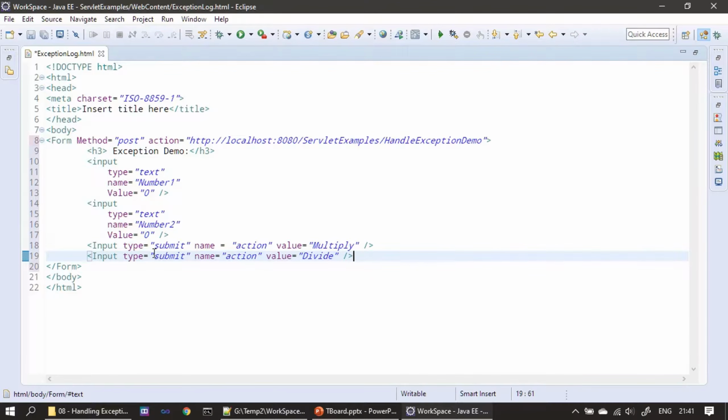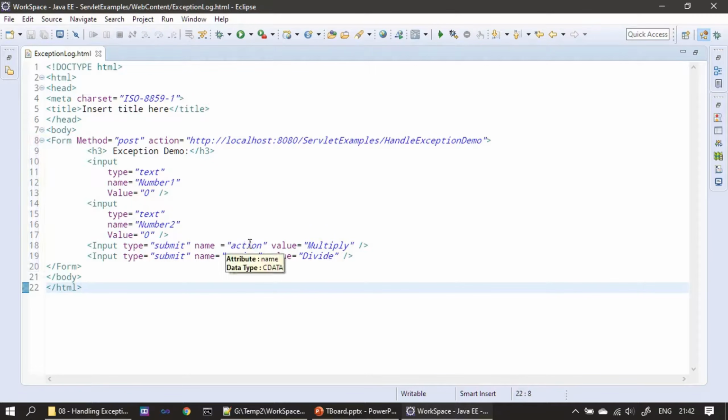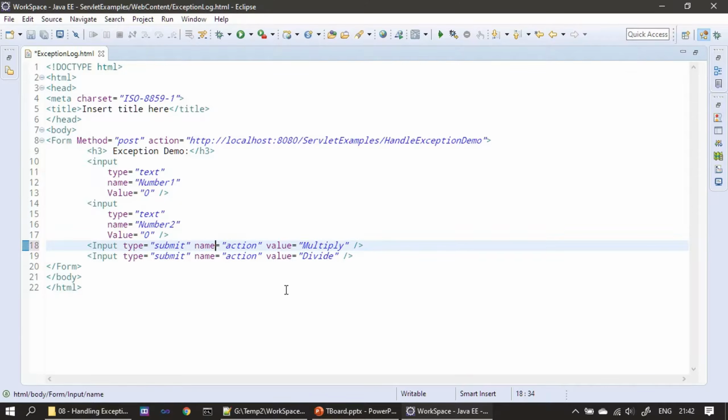Next we add two submit buttons. Notice we are providing the same name for both submit buttons. We say name action for the first button and the second button also action, and both are the same type, submit, but they differ based on the value. When the servlet asks for a parameter using the get parameter, we supply the name as action.